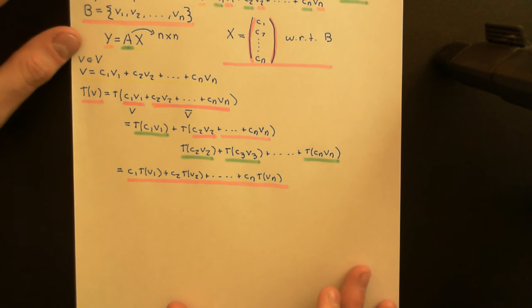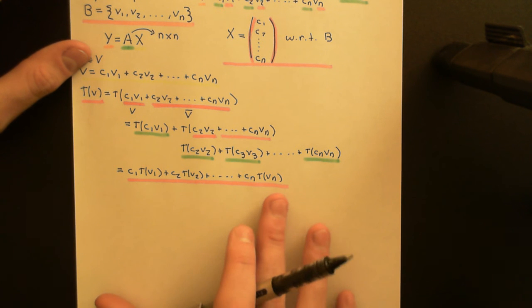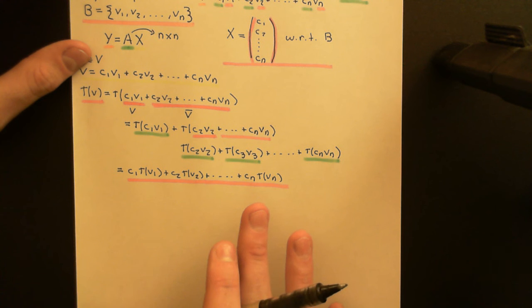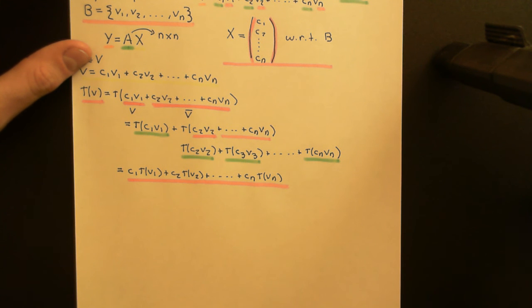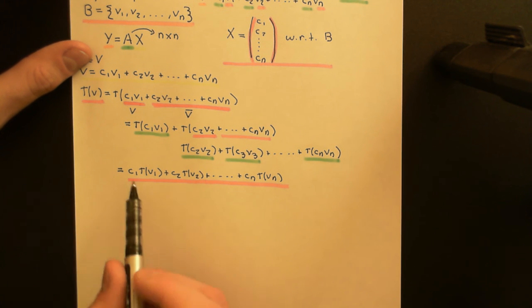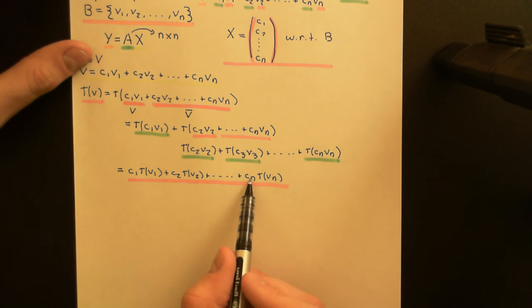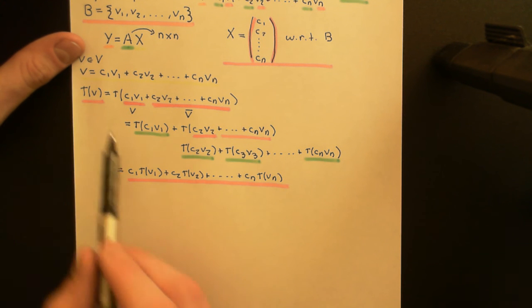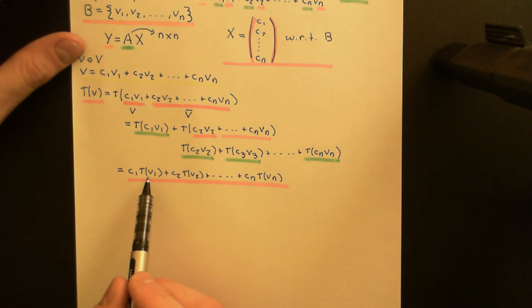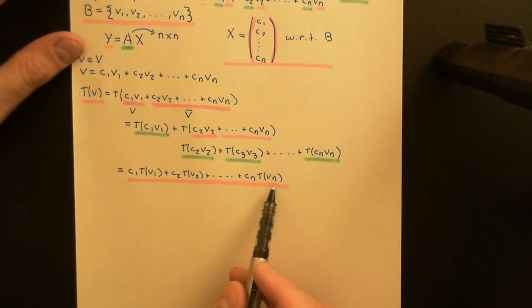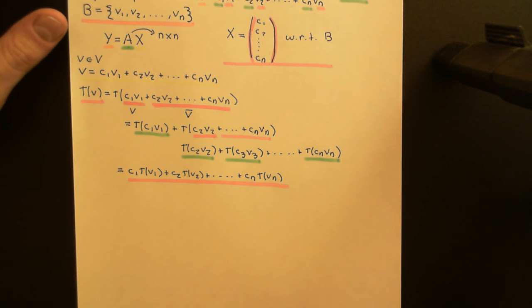Now let's remember back to what I'm trying to do here. So this is what my vector V is actually going to be sent onto in the codomain vector space. But what am I actually trying to do? I want to know what are the coordinates of this, because remember I want to take a coordinate vector with respect to the basis in the domain vector space and turn it into the coordinate vector in the codomain vector space with respect to the same basis, map it onto that. Okay, I've got the coordinates here, C1, C2, all the way up to Cn, of my starting vector V with respect to the basis B in the domain vector space. I want to try and now get the coordinates of this thing with respect to the basis B in the codomain vector space. So how am I going to do that?